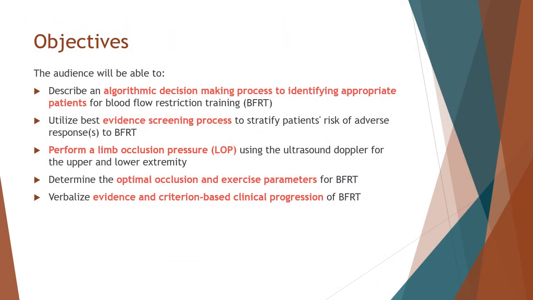Okay, then if we check in with the objectives, the algorithmic decision-making process was described. You're able to utilize a screening process, for which you can use the dot phrase that was otherwise proposed. And then the limb occlusion pressure procedures were described, the optimal occlusion and exercise parameters were included, and we also talked about the evidence-based and criterion-based clinical progression of BFR using the 3 phases.